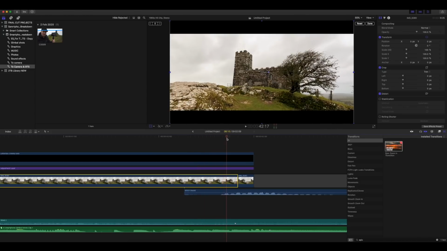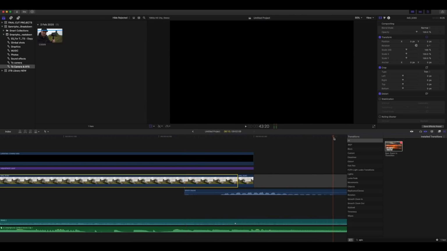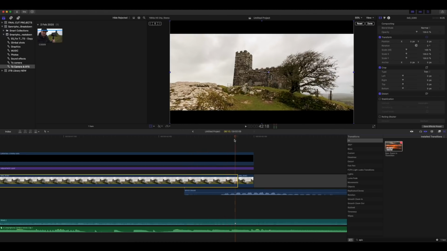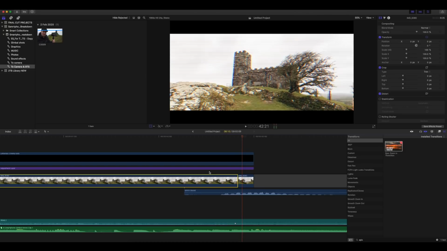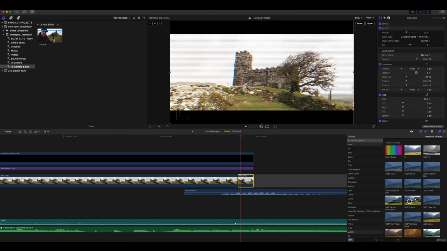But right at the end here, did you notice it kind of glitched out? Just like that. And I do that quite a bit in my videos actually. I also get quite a few questions about how I do that, and that's really, really easy in Final Cut Pro. All I've done is I've chopped with the blade tool the last few frames of that clip, just like that. There we go.